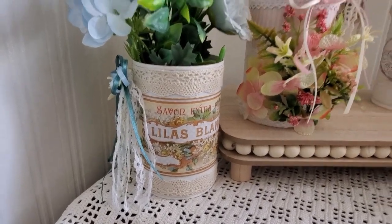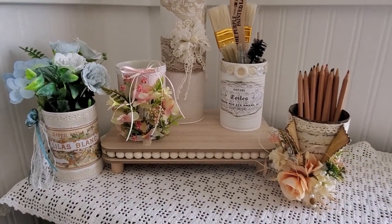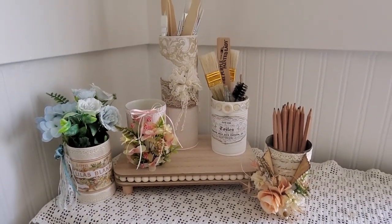I hope that I could give you some ideas how to use your tin cans for your everyday decor or even to use in your office or craft room.